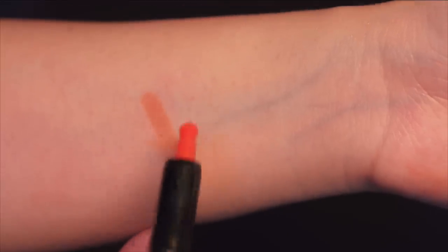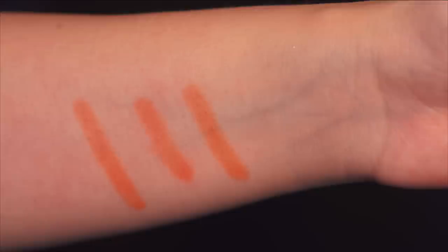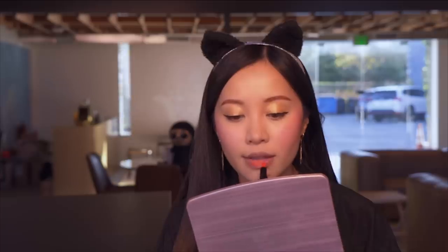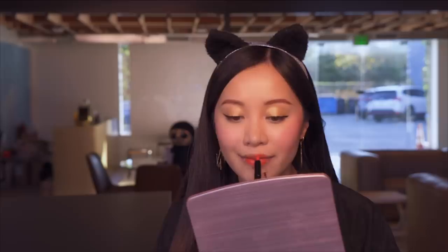The next submission I thought was very interesting is this rounded tip lip applicator — it looks like something out of Dr. Seuss. I'm going to swatch it — it's kind of like a marker. The color could use some work, but this is my first time trying it. It's definitely a lip tint; the product stains the lips. I'm normally not a fan of tints, so this is not a product I would reach for, but it was fun to apply.